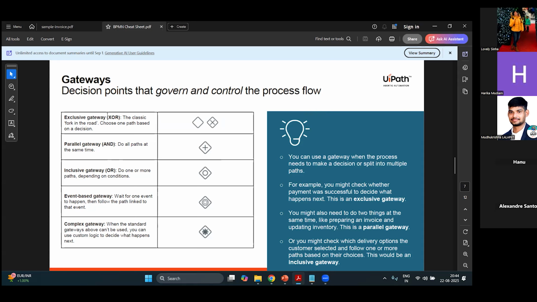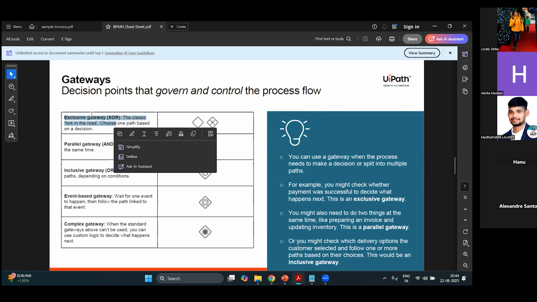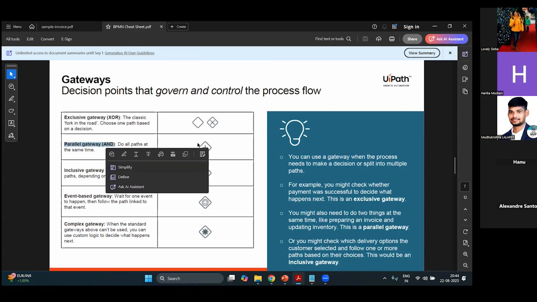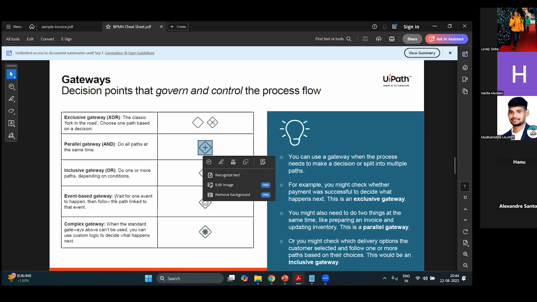Only the difference will be that you don't have to write XOR. Instead, you can use the symbol for XOR. So, for example, for XOR, if you have the basic if condition, so if A greater than B, then do something. If not, then do something else. So that's where XOR comes into the picture. We use XOR in our demo. And parallel gateway, if you want to do all the paths at the same time, so you want the first flow to happen and then the second flow also to happen, then you'll have something called parallel gateway, and it is represented with this symbol.